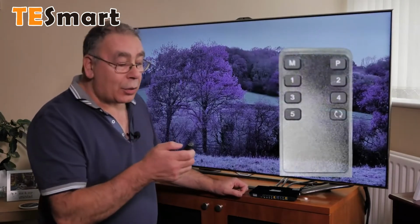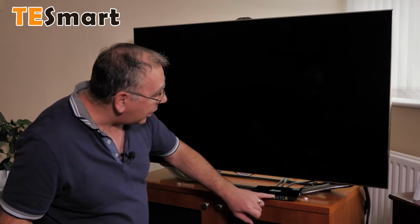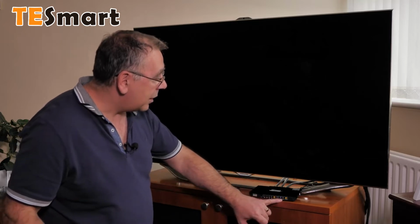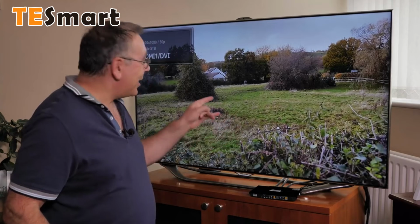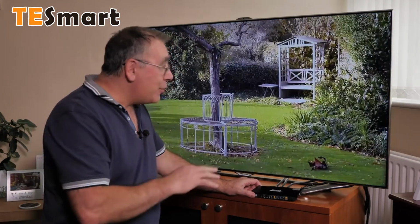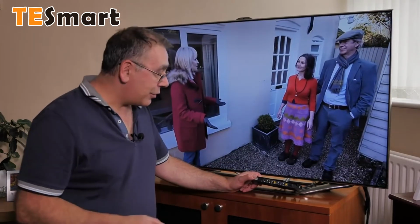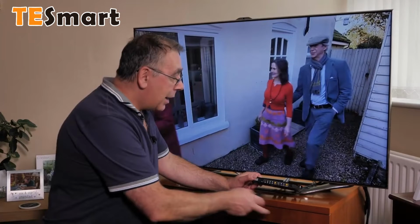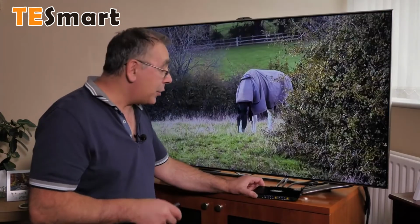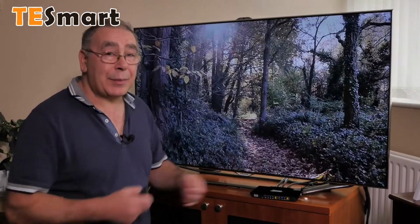On the remote, all you need to do is press the P, and it will change your audio over to a different signal. And hopefully it will come out nice and clear. There you go. And we are back to normal. Don't ask me why, but it only does it on the Virgin Media Player. And all you have to do to resolve it is change the audio, and it just clears it. It's really weird. Or if you wanted to, you can unplug your HDMI cable and plug it back in.